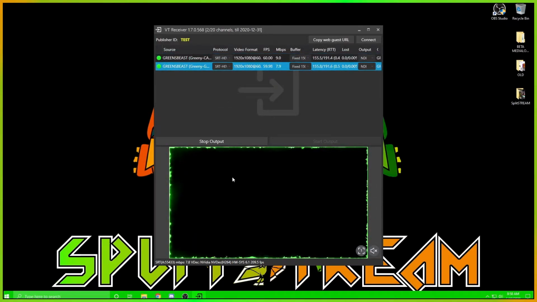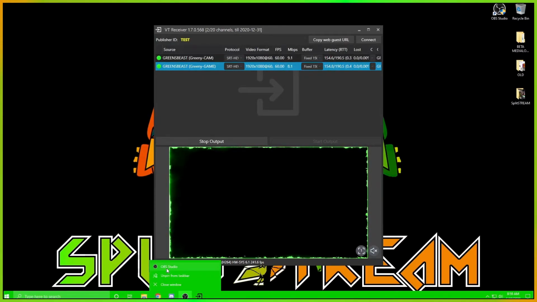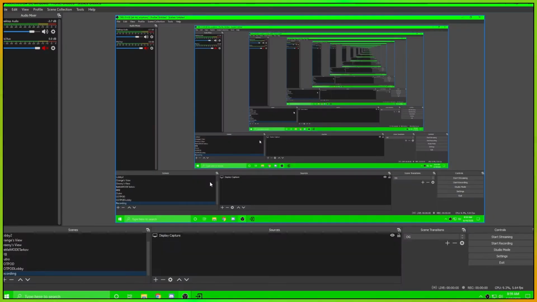Then what you're going to do here is select both outputs and click start. Once that's done, you pretty much are ready to go. So you can see the MBPS there is at 9. That's because we set the game PC up at 10M on the output. Go ahead and launch your new instance of OBS, and I'll show you how to bring those in. One thing I forgot to mention is on your Stream PC, you will have to install the NDI SDK runtime and the OBS plugin, just like we did on the game PC. Go ahead and click add a new scene.